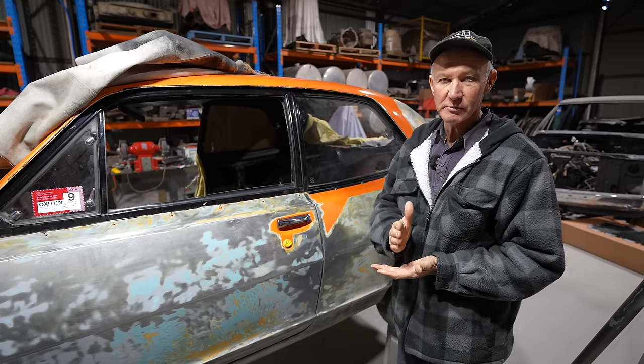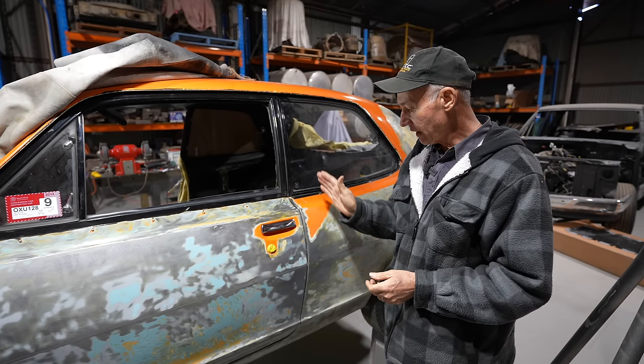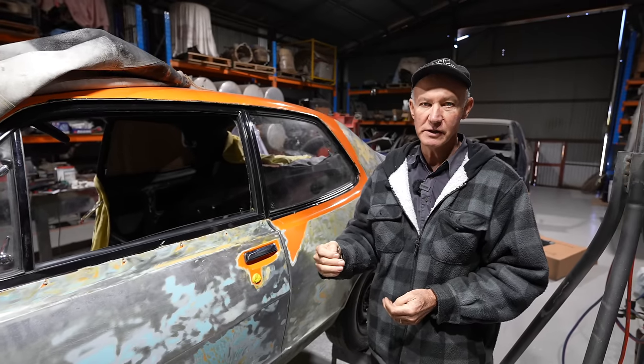Having all the nice new bits to go on, as I say, all the trinkets, it's all back on. And that now is a perfect door fit up. That will go for a long time again. It'll go for years, literally.